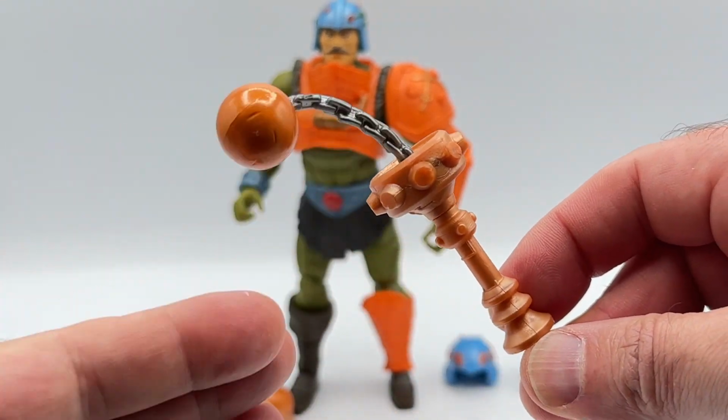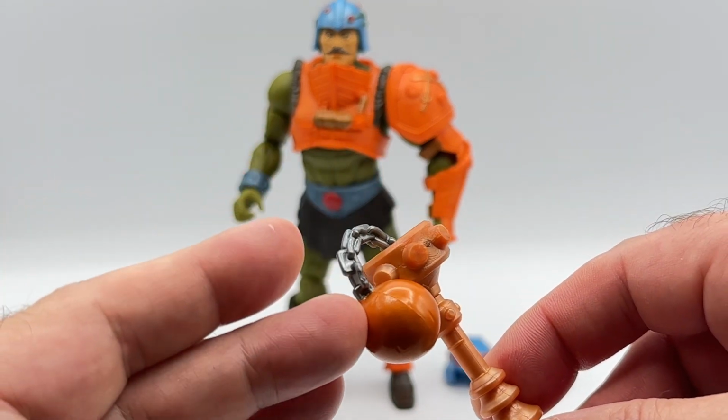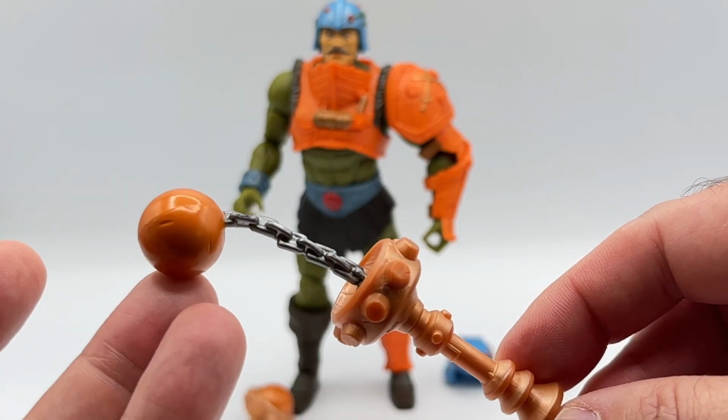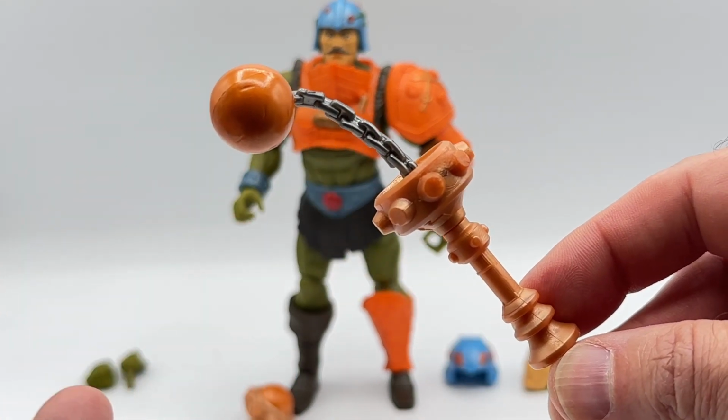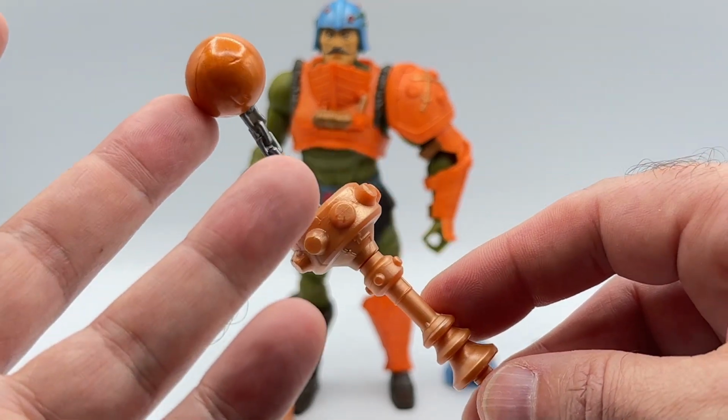Now, I'm not sure how I feel about this chain. I might have wanted more of a real chain so it hangs down, or you can do some extra things with it, but then it will never be standing upright like this. So I'm kind of torn. What does everyone else think about this particular accessory?